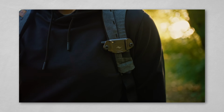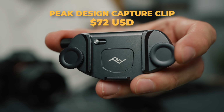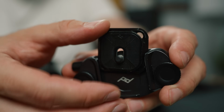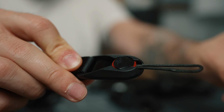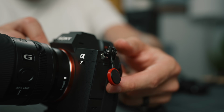Firstly, a little bit of context. In the previous version of this video, I talked a lot about the Peak Design capture clip and the Peak Design slide strap. The capture clip allows you to attach your camera to your backpack strap by using a base plate that can also be attached to Arca-Swiss compatible tripod, which is definitely convenient since so many tripods use that style. And then the Peak Design slide strap, of which this is the smallest version, uses Peak Design's quick release system to attach and detach, leaving these little anchor things on your camera.